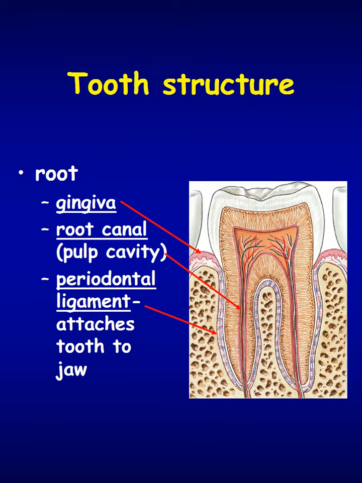The root canal opens into the connective tissue through an opening called the apical foramen. And so this is continuous with the pulp cavity, where we find the blood vessels and nerves that pass through this apical foramen and they're housed in the pulp. And so this is where we have the sensitivity to our teeth. The periodontal ligament is what binds the roots to the alveolar process to form a gomphosis joint.